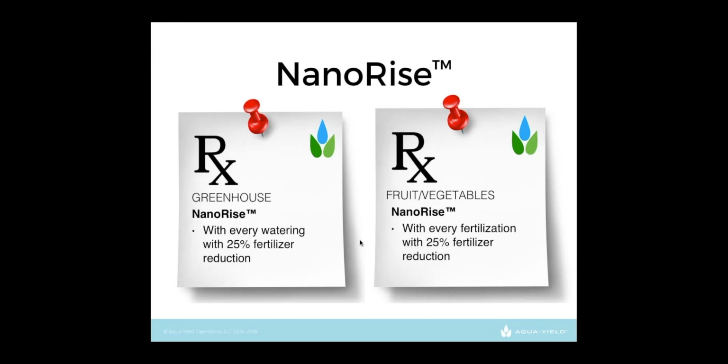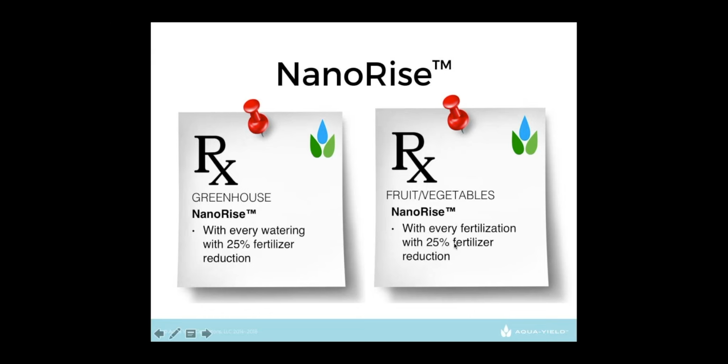That might not sound like a lot, but that actually is quite a lot of money in the greenhouse sector where they're spending thousands of dollars a day, perhaps, on fertilizer, and then add in a portion of NanoRise so that the fertilizer they are using is more efficient, and that can be a huge cost savings.